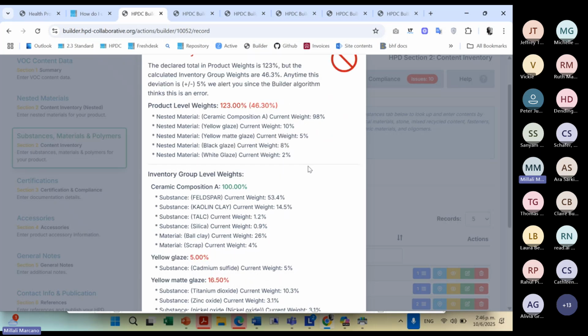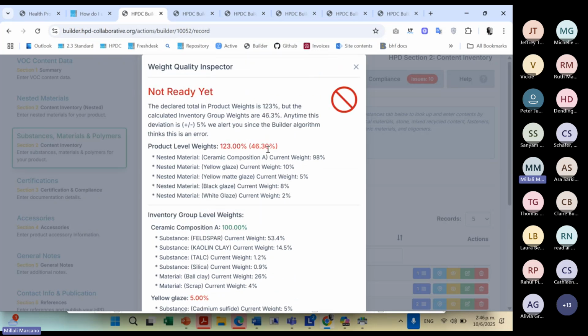Now, this is related to the content inventory weight. And for HPDs, it is required that manufacturers report 100% of the formulation. This is a common concern when manufacturers had created HPDs in the past using SDS as the source.